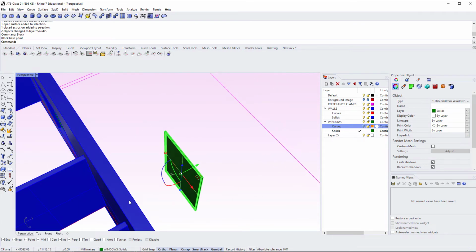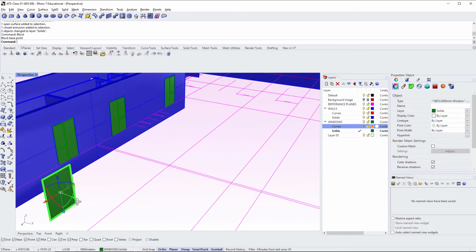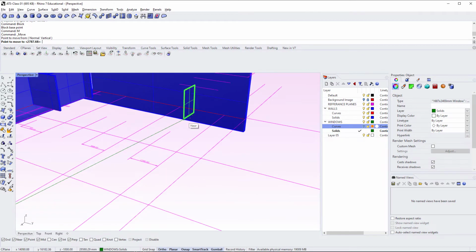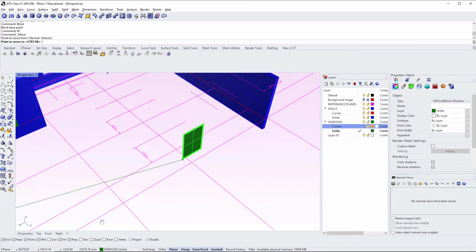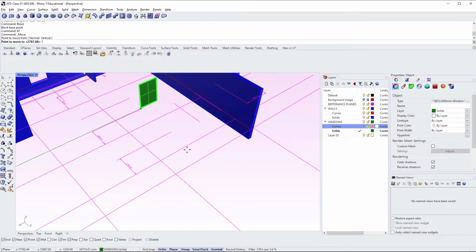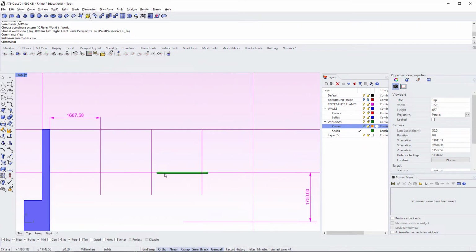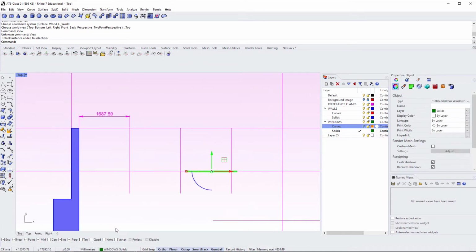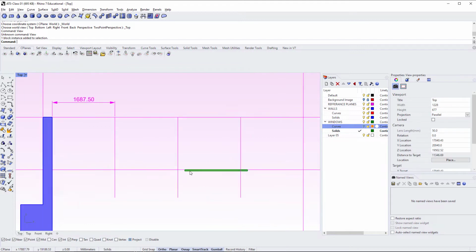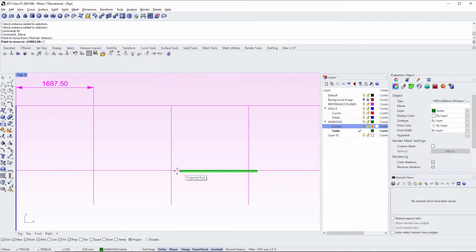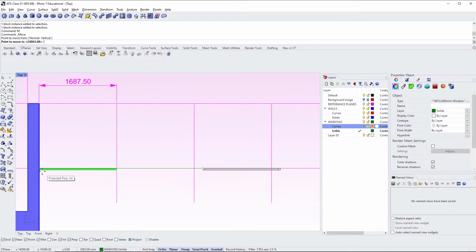And now what I can do is bring this using the move tool. I'm going to bring this back up to ground level. Turn on project. I can just select this and use my move tool just to snap it into place.